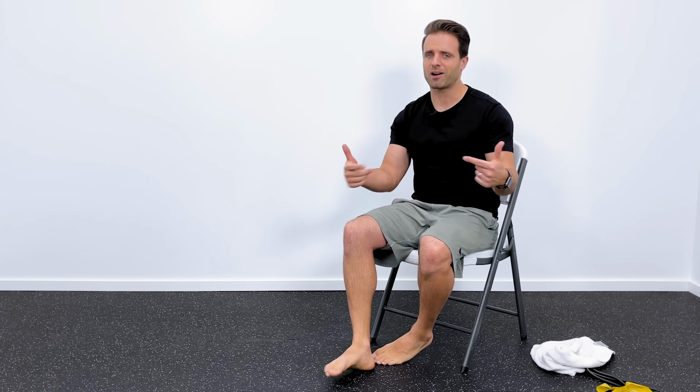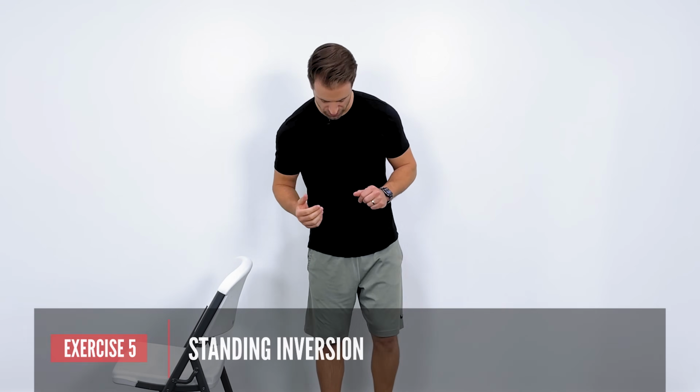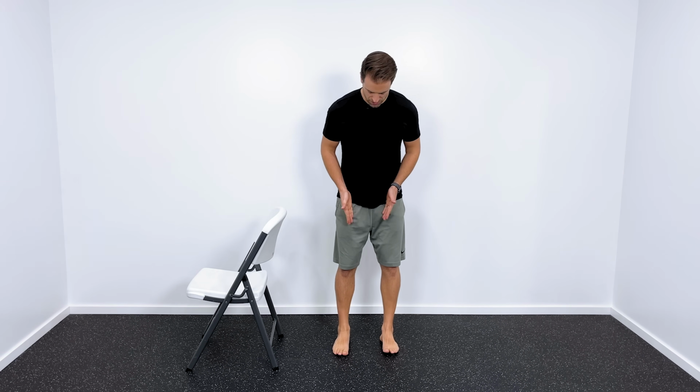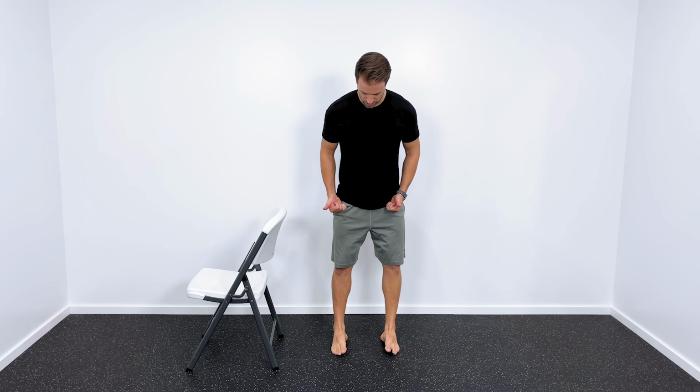Next 2 I've got for you are up in standing. Exercise number 5 is going to be a standing inversion exercise. You can do this one barefoot or you can do this one with shoes on if you find that more comfortable. Standing with my feet about hip width apart, what I want to do is use the muscles on the inside of my leg to push my ankles outward. So you'll see that I'm just kind of rolling my feet and rolling my ankles to create an arch. I'm rolling to the outside of my foot.